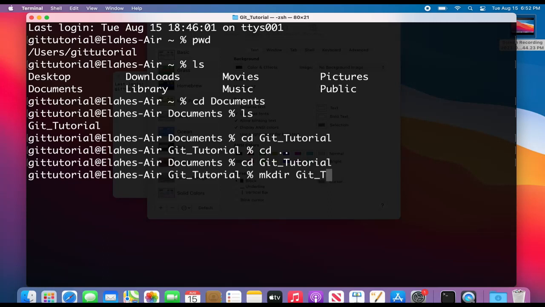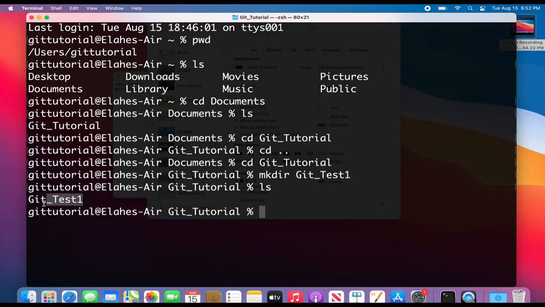For example, let's say I want to use git_test1, okay? If I press enter, and if I check inside, you remember inside of the Git tutorial we checked that out and it was empty. So if I check that out again using the ls command, you can see that we created one directory, and the name of that is git_test1. All right, great. Now, if you want to make sure that you have created this directory, you can use the ls command, and you can even simply remove this directory using another command.